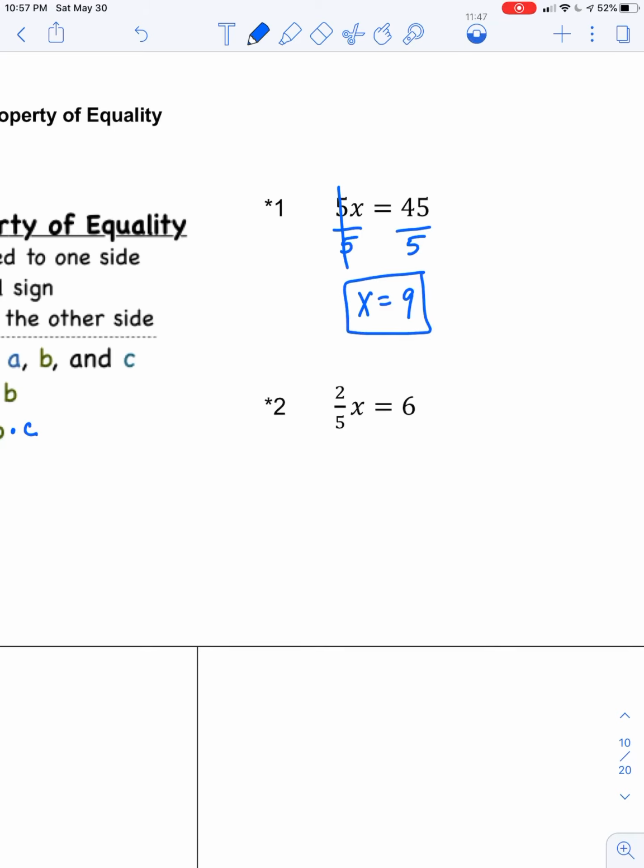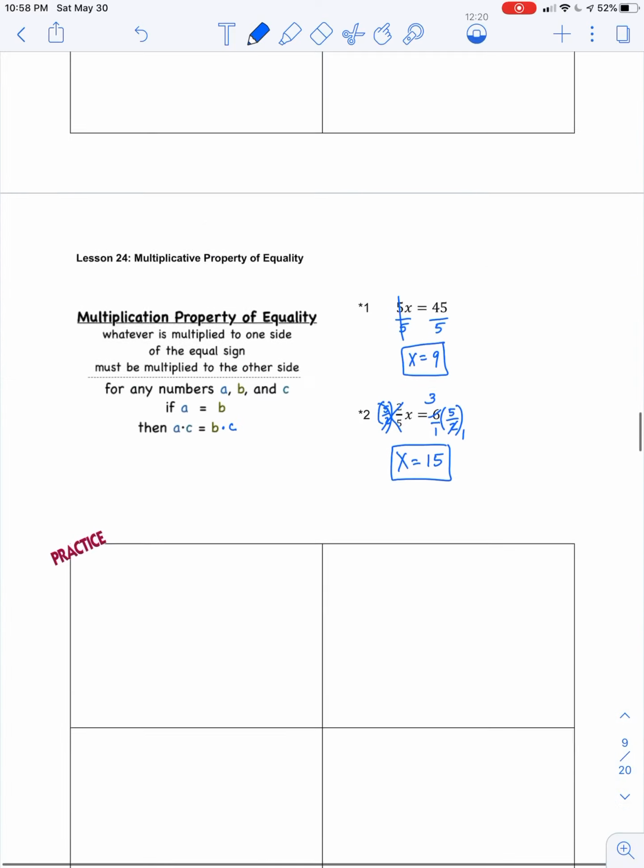On the next one, we have a fraction here being multiplied with x, and it equals 6. So 2/5 x equals 6. This is a good problem where we can multiply by our reciprocal. If you're more comfortable putting your 6 over 1, go ahead and do that. But this is going to end up as 10 over 10 times x, and 10 over 10 is 1, so those just cancel out. So x is going to be equal to, we can do some cross canceling here. The solution for that is x equals 15.